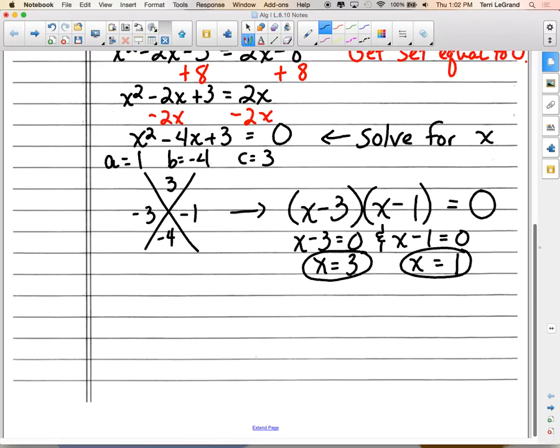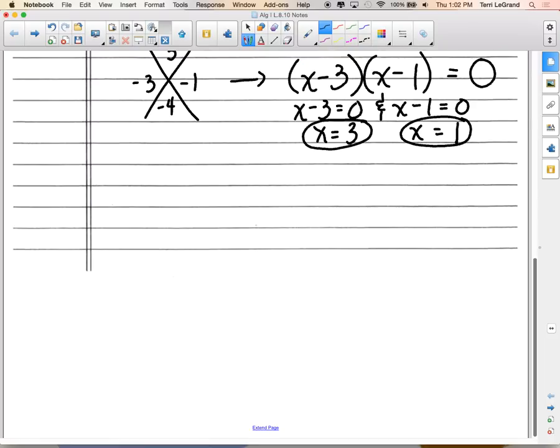But what do we need? We need points of intersection. So what's missing? We need the y value, right? We need to find our y's, so we can substitute. Does it matter which of those two equations in the beginning we use? No. Well, which one do you want to use? 2x minus 8. Me too, I want to use the linear one. So let's put here, now find y.